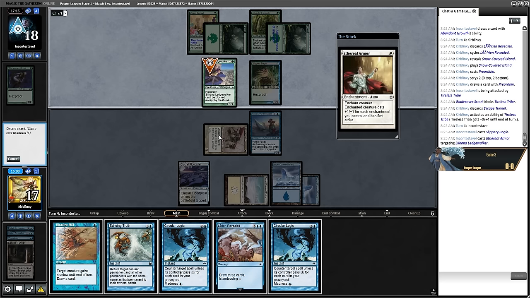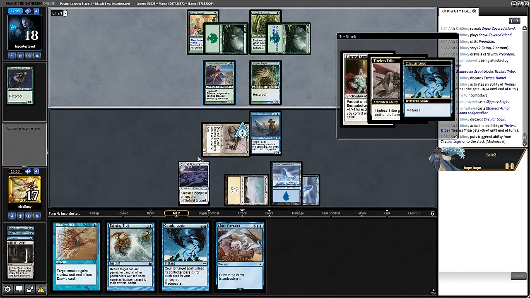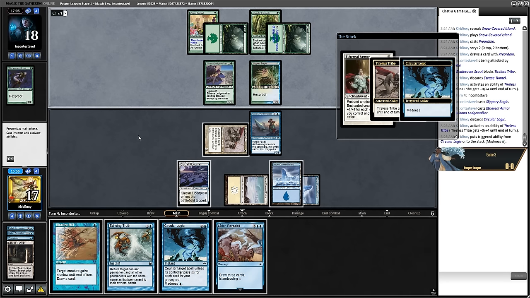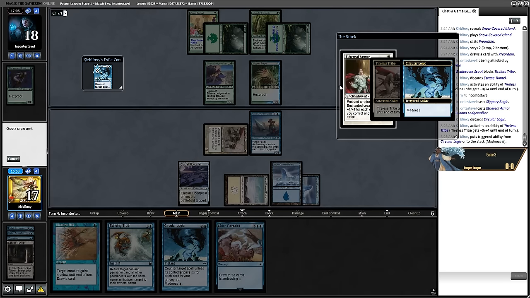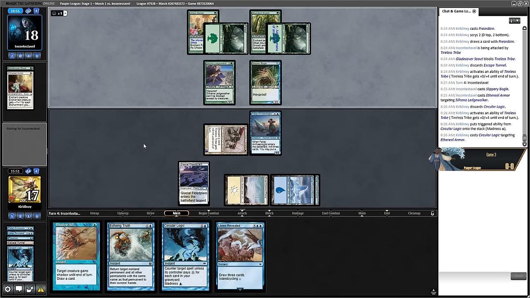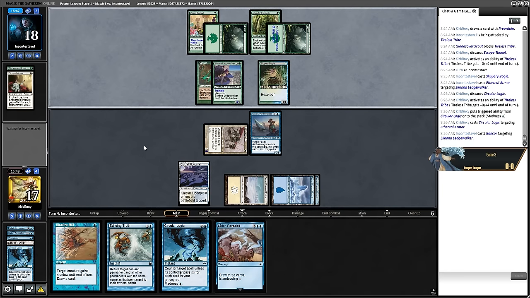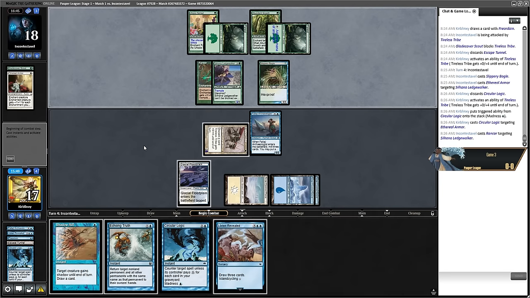I guess I logic it. Keep the clock low. They've had multiple green turns, so if they've got a Rancor, that's fine. Can you pay the 4? Yep, sure.